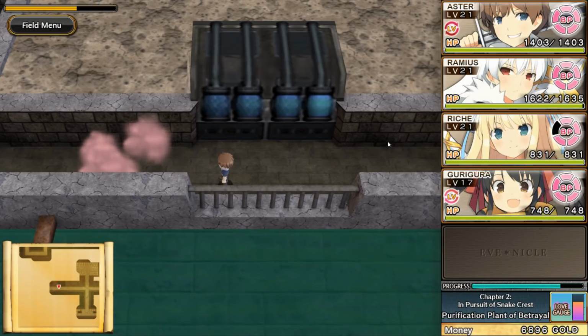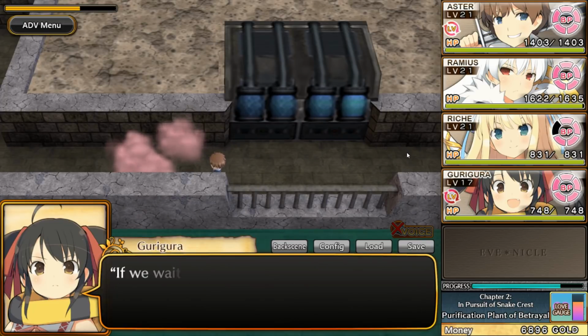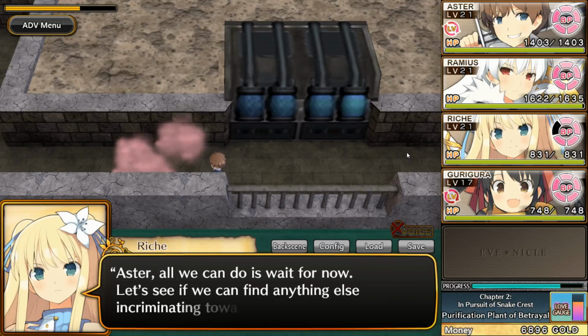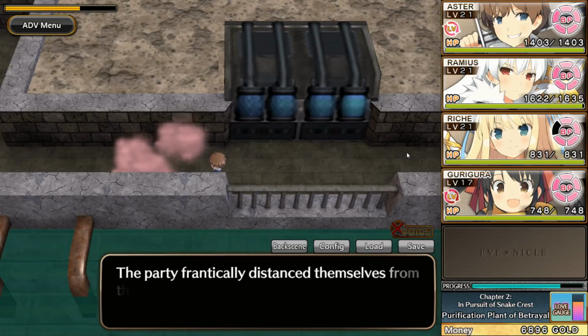Somewhere else? But where else can we look? I mean, this is the only way left. Let me try again. No use, it's too dangerous! If we wait till the wind changes direction, the poison gas should thin out enough for us to move on. After all, we can only wait for now. Let's see if we can find anything else incriminating towards the boss in the meantime. Okay, seems like we have no choice, so you're saying we should leave this place? Yeah, let's do that. The party frantically distanced themselves from the poison gas filled hallway.